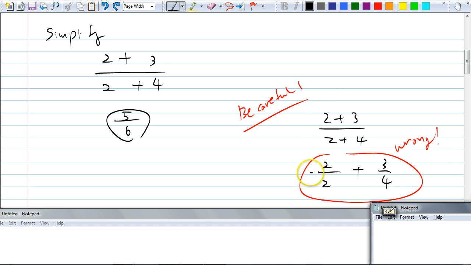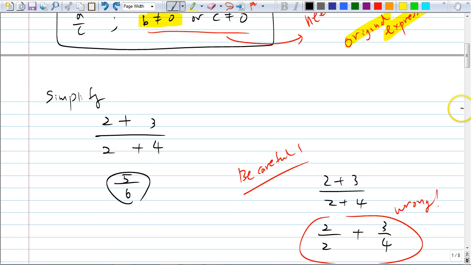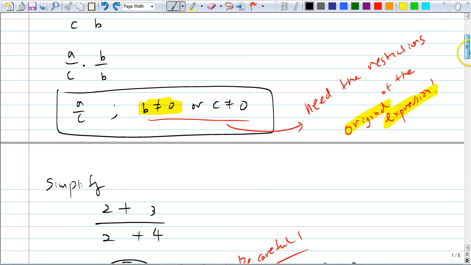Can we cancel this out right now? Why can we not cancel them out? Because they don't have a common factor. You can only cancel out a common factor. These are written as an addition, not as a product. Look at the one above. How are we able to cancel these out?